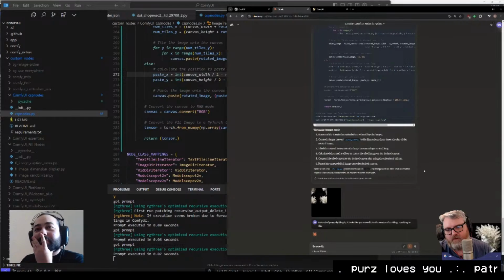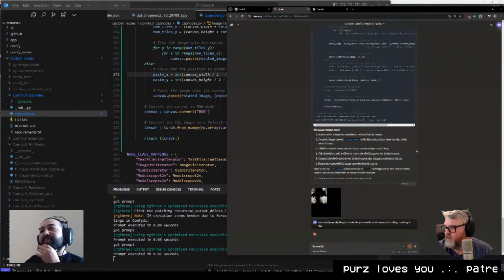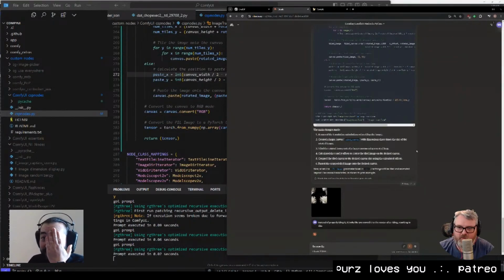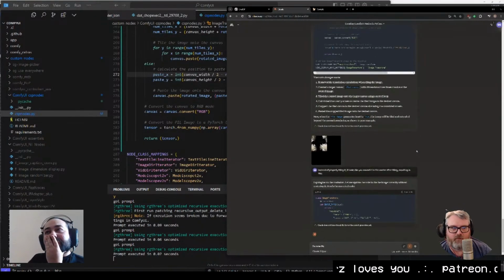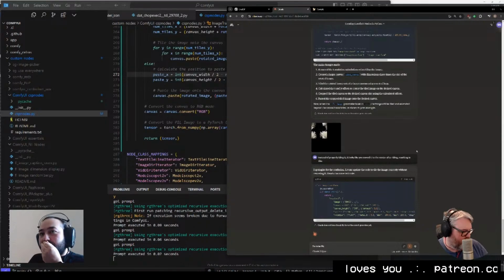So what's the issue? We want the tiles to be centered on the image as opposed to tiles starting on the top left. I'm gonna retry one more time. There's probably a name for this. Something about pinning a position in the center as opposed to the top left vertex of the square.